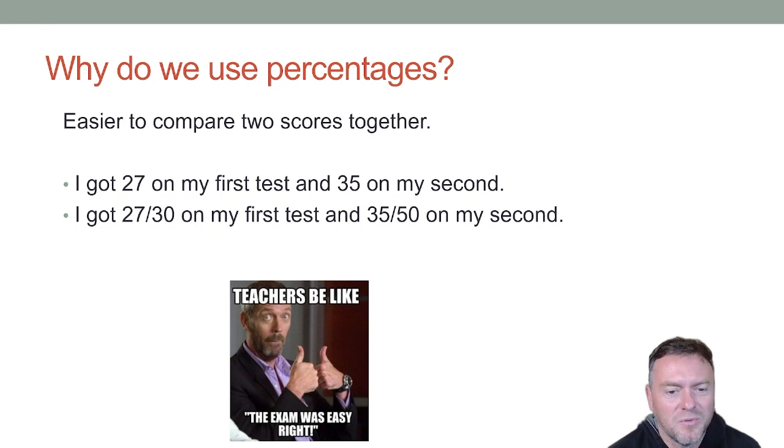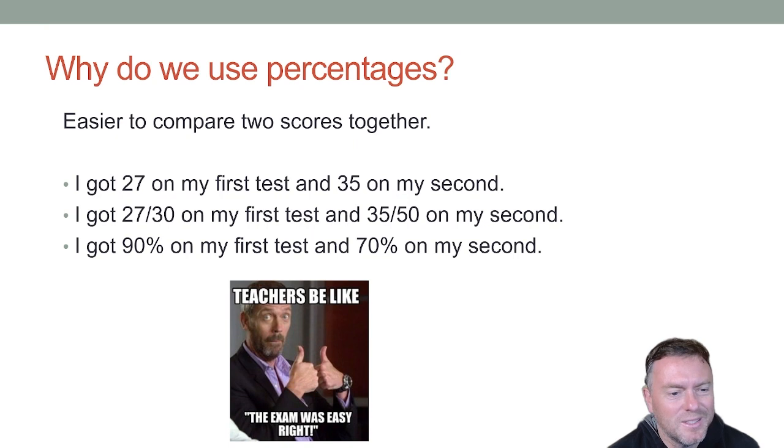If I then said there was a fraction, so you got 27 out of 30 on the first one, and then 35 out of 50 for the second one, you're sort of leaning towards the second one already, but you don't know by how much better it was, because you got 35, right? Then if we change it to a percent, you can see really clearly that the first one's actually really better, because you got 27 compared to 30, which is only 90%. Whereas the second one, you got 70%. So by saying it as a percent, it's a lot easier for our brains to sort of compare different things, which is why we use percentages.